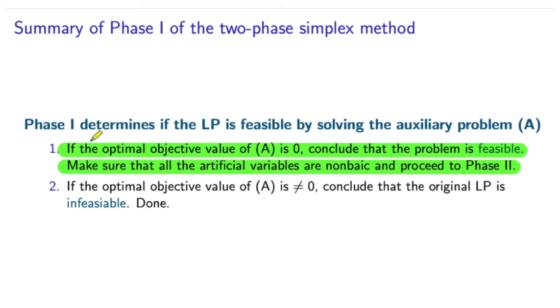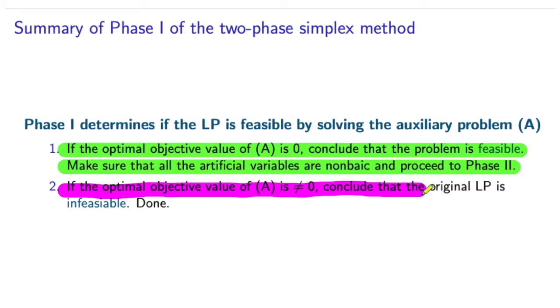Yes. And if the optimal value of the auxiliary problem is not 0, we don't need to assault the artificial variables. We thank the artificial variables for their help and report that the original LP is infeasible. Brilliant! Yes, I bet the students will like this second possibility more than the first one. Of course, less work and no reason to be rude with the artificial variables. Nevertheless, all practically reasonable models will be feasible, so we have to proceed to phase 2.